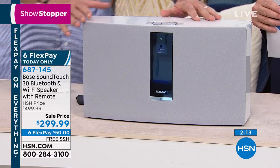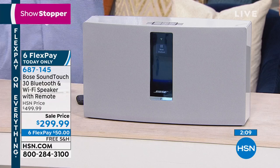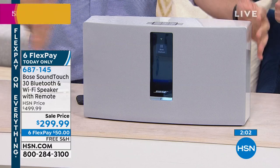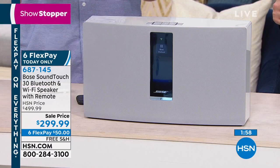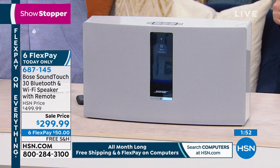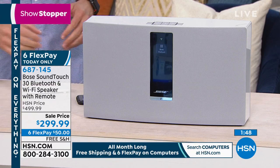And the one thing I want to say about this as well is it used to be, back in the day, the bigger the better, the bigger the speaker with your equalizer, your tuner, your CD player. Bose has taken all of that old school technology, revamped it, futurized it, and put it into this nice, neat package right here. So you don't need the equalizer anymore, because Bose has a smart high power processor in here that will automatically adjust your highs, your mids, your lows based on whether you're listening to country or rap music or TV or movies or something like that as well.